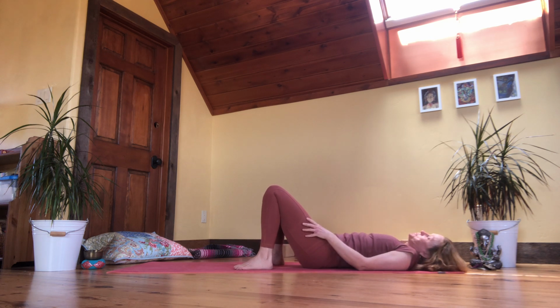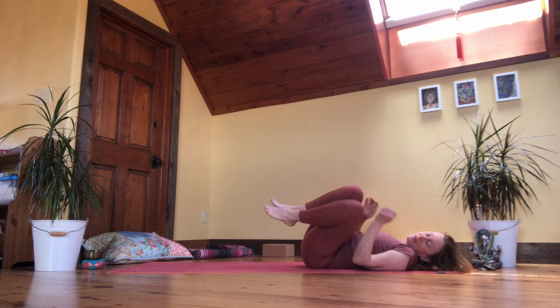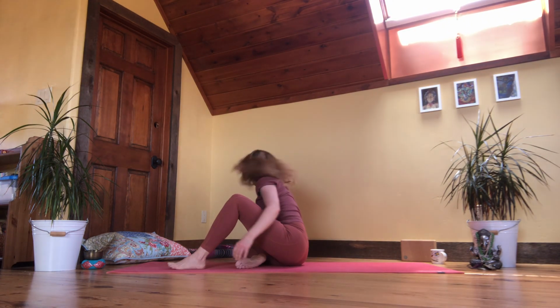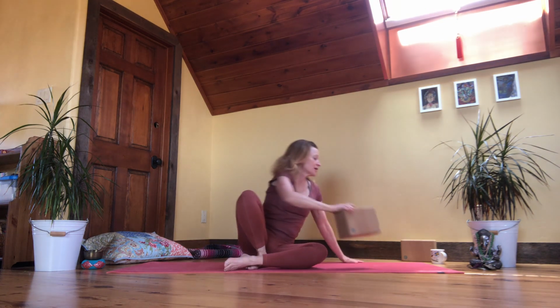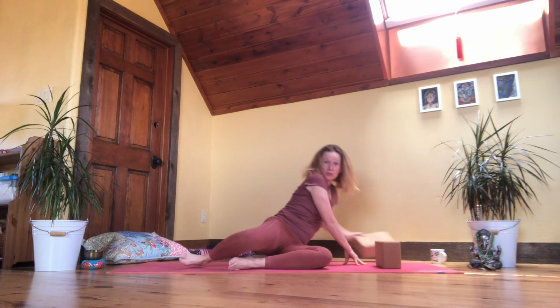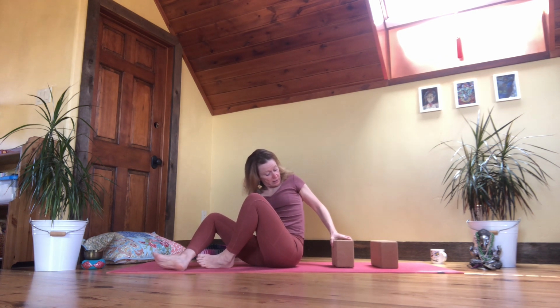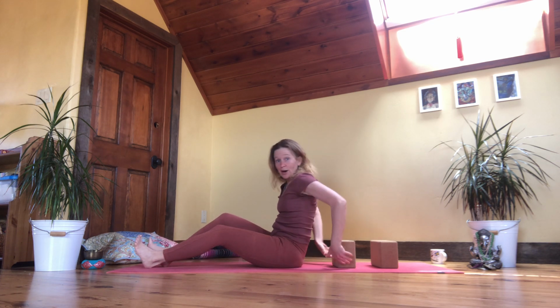And from here we are going to come over to one side and then make your way up to a seat to find, or you don't even have to find a seat, just finding either your pillow or your blocks for supported back bend. We are moving up to our fourth chakra energy center, the heart center, where we have the heart and the lungs, and they work closely together to keeping us fed with energy, life force, prana, and the feeling of connecting with others in the center of the heart.